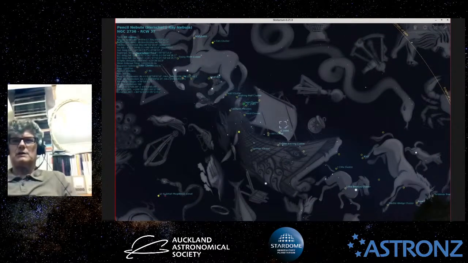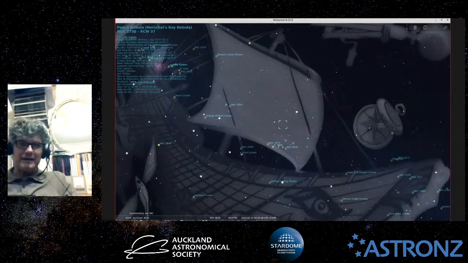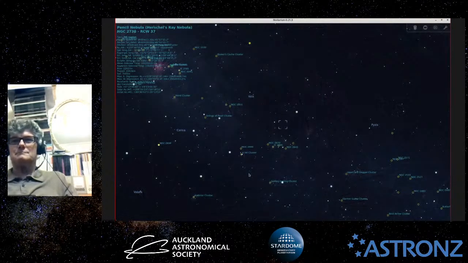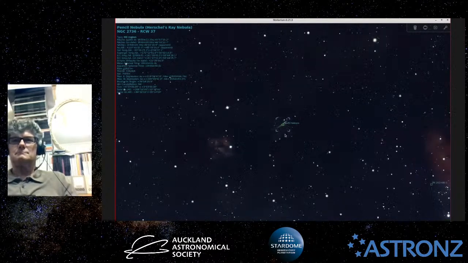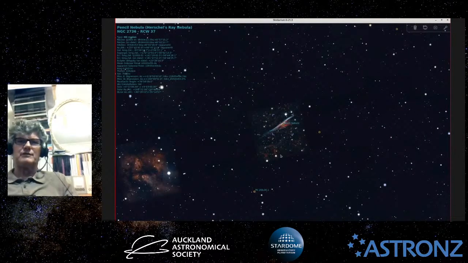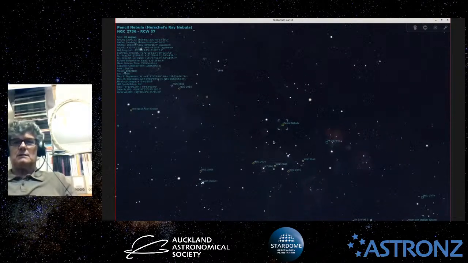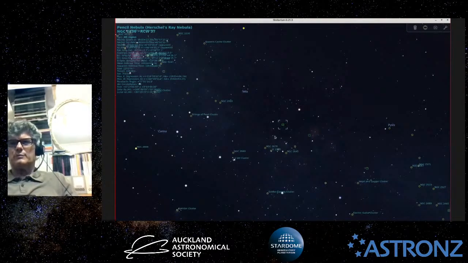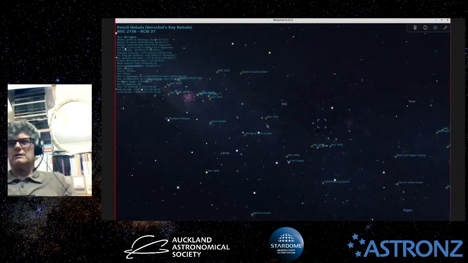Oh, okay. So this one is in Argo Navis or in Vela by the look of it. Hang on, I better get rid of the art. Oh, okay. I've only ever seen photographs of this one. This part of the Milky Way has got quite a lot of nebula in it.